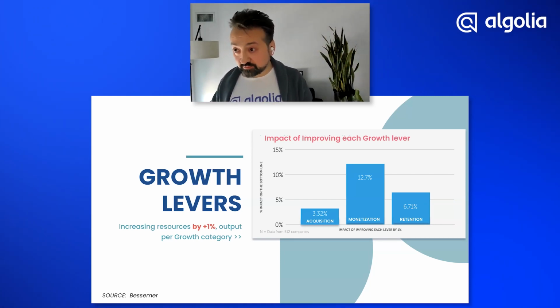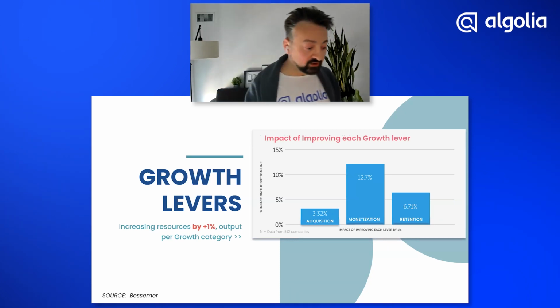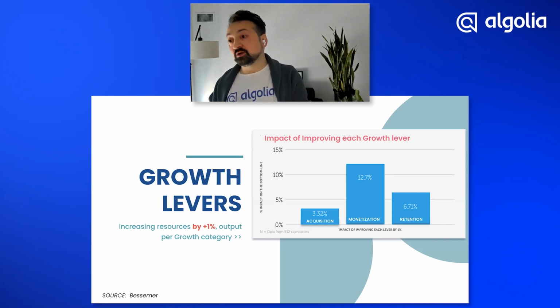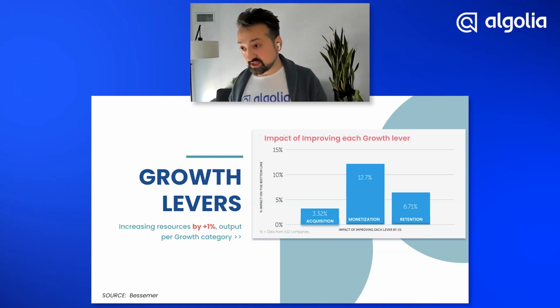If you think of Slack, for example, their monetization of getting a team onto Slack, and then getting the company onto Slack, and then getting every new employee of the company onto Slack is a virtuous cycle. So as a company grows, so does Slack in terms of its success with that company.